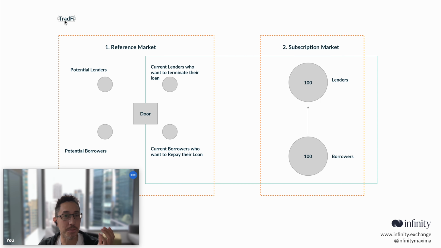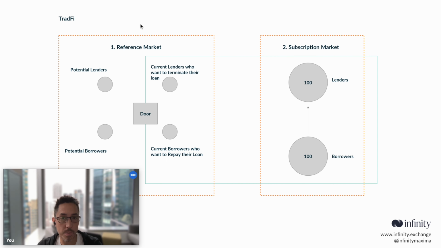They're subscribing to this floating rate. They are paying and receiving that rate no matter what, and that's fine. But if they aren't happy with paying that floating rate, they could pay back their loan. They could terminate their loan and basically get out of that market altogether. But in that world, everyone is notionally matched. The number of lenders and number of borrowers are exactly the same all the time. So we've modeled this after the traditional finance model. It's nothing new, although the way we represent it in the context of DeFi is a new kind of paradigm for the model for the market.